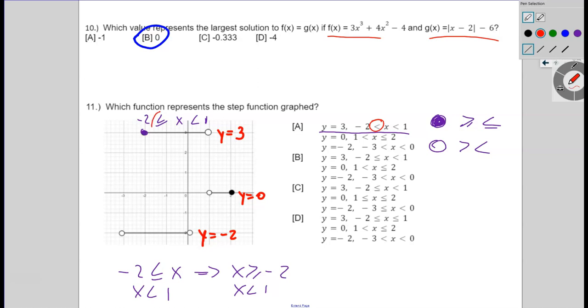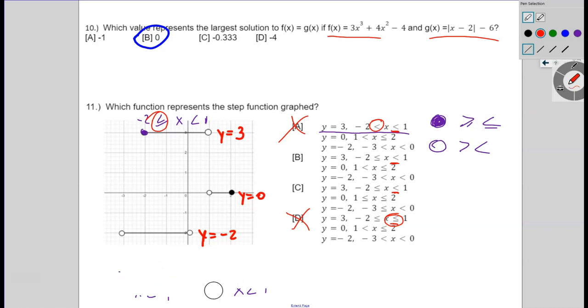So I can tell that in my first answer A, this is not a correct sign. I have a greater than or equal to, and I have a closed circle here. So A cannot be my answer. Now, can B be my answer? Yes. C, yes. D, yes. Now let's try another one. Make sure that 1 right here is open. 1 right here is open. 1 right here is open. And in answer D, x is less than or equal to 1. That is not true. We have an open circle. So D is also not my answer. We eliminated 2 of them.